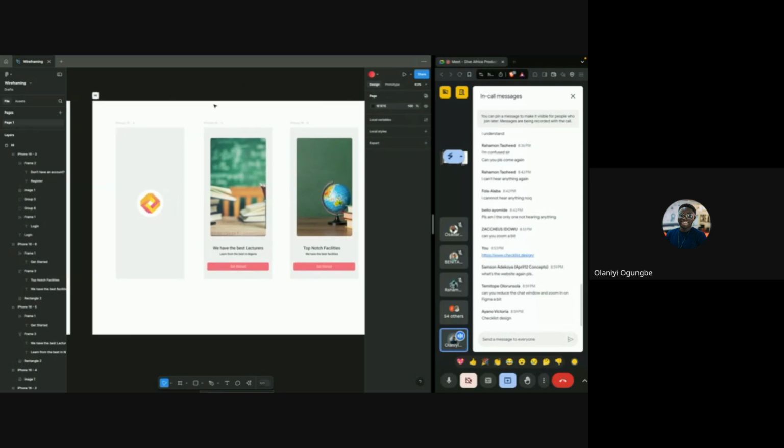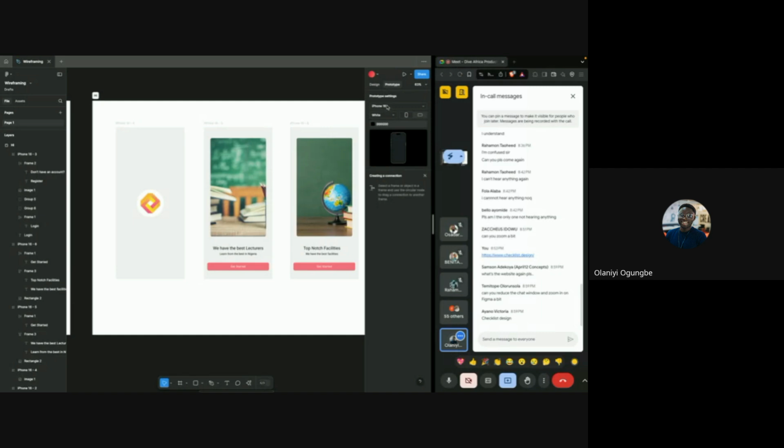So let's do a little bit of prototyping. From the design tab, we basically just switch to prototype. And remember, just like I said, what we'll basically be doing is a low fidelity prototype at the moment. Reason being that Figma might not be able to handle some high fidelity prototype on the free plan, which is currently the account I'm using. The account I'm currently using is on the free plan.